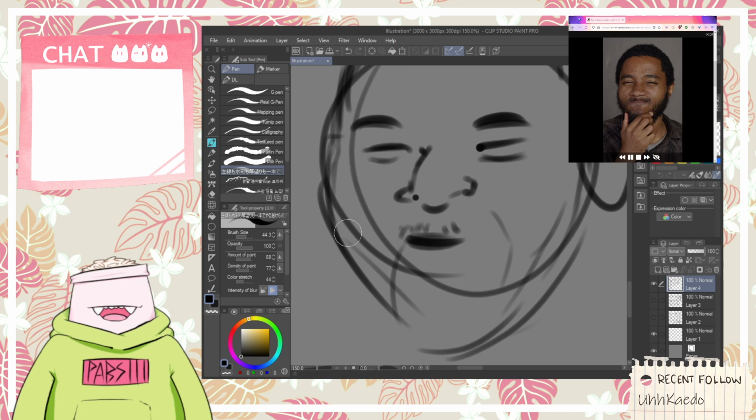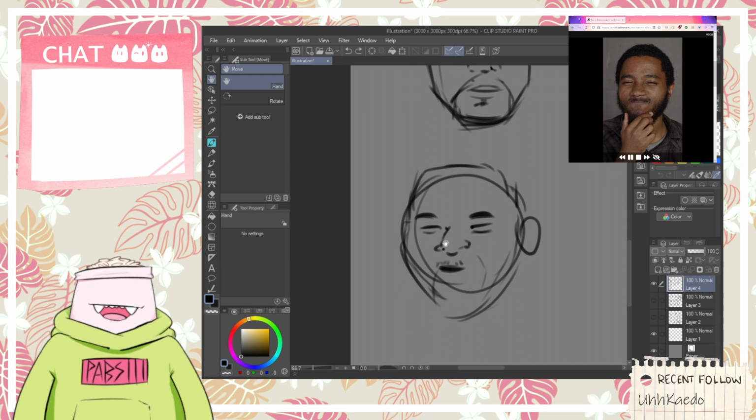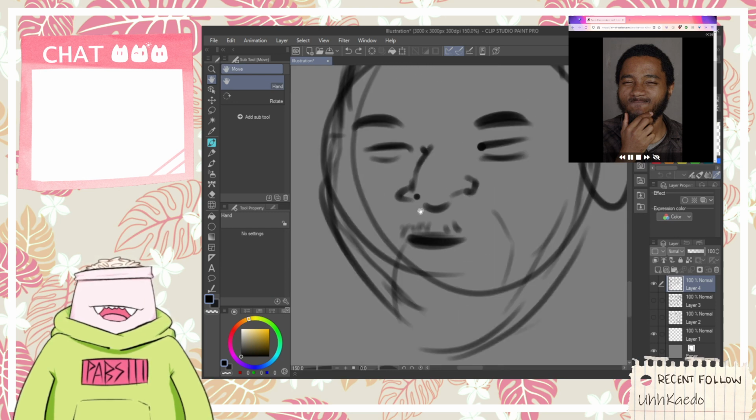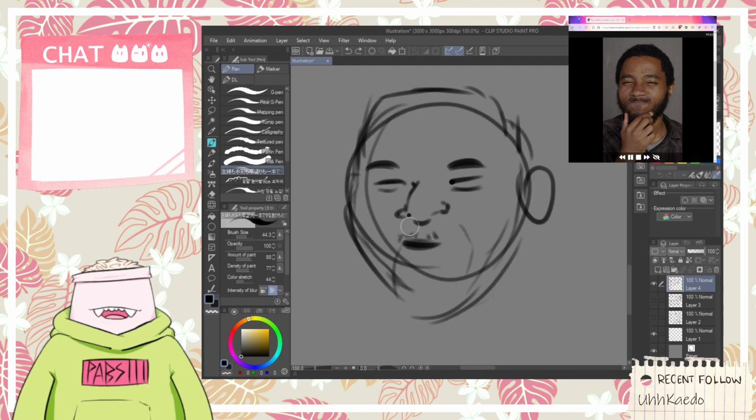How did this guy get his face to get shaped like this? I feel like a lot of it has to be the beard. I feel like the beard adds additional volume to the face that I'm not seeing, because there's no way that this is just his actual facial structure. This looks like an old man. This looks like an old man who sells you vegetables that he grew himself.